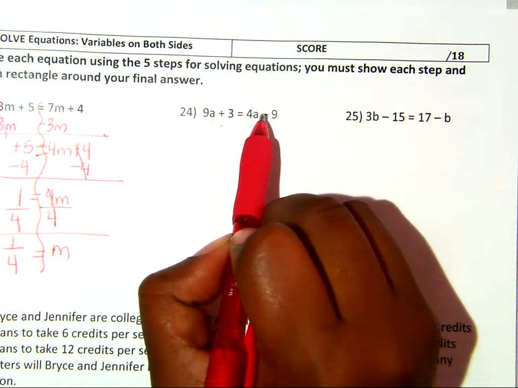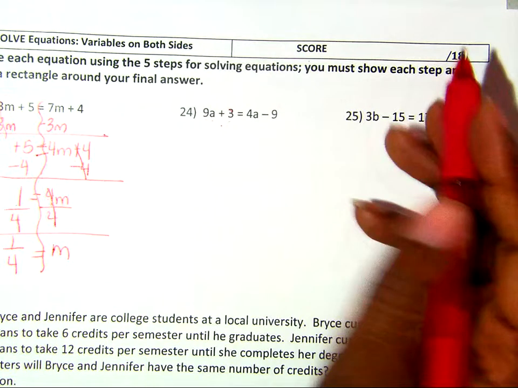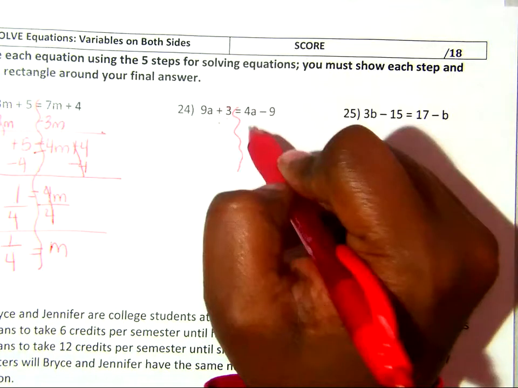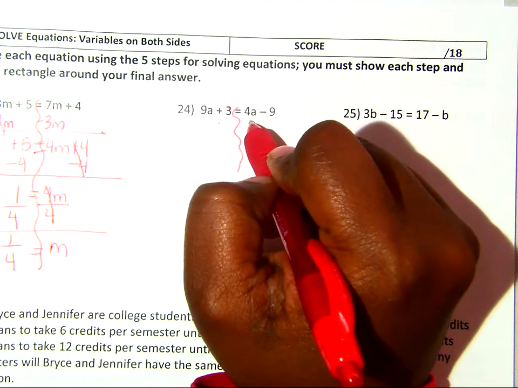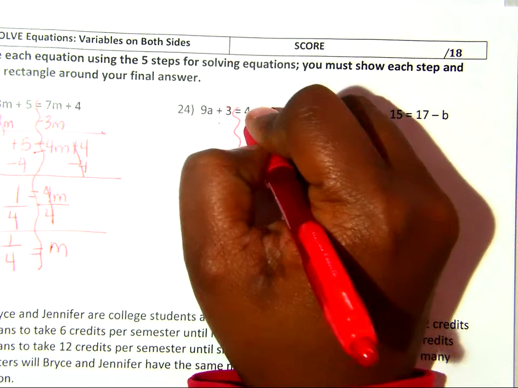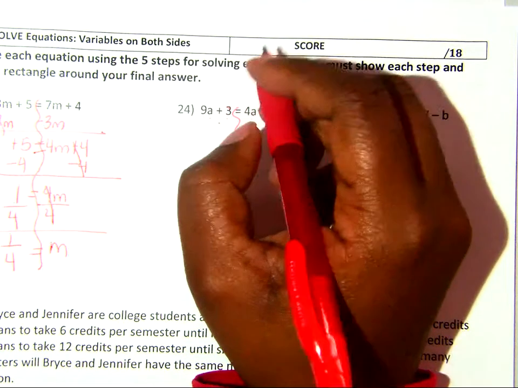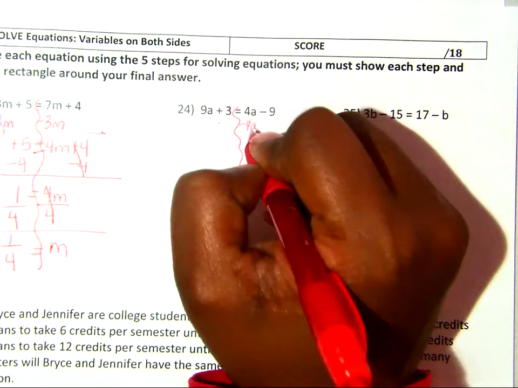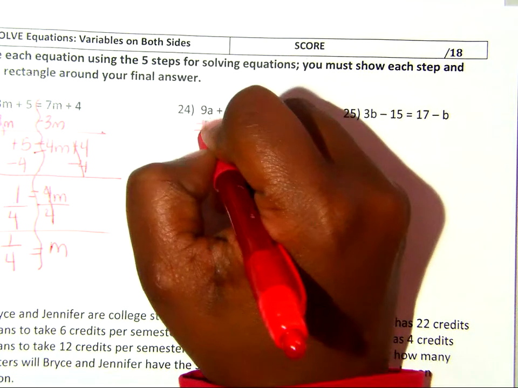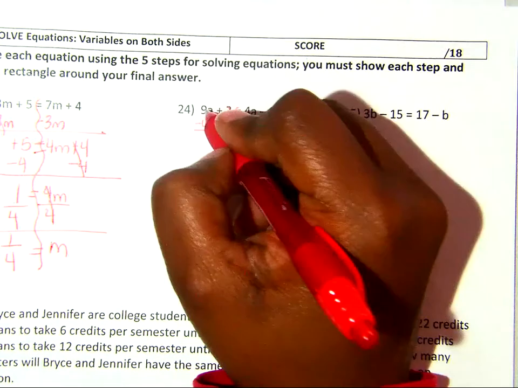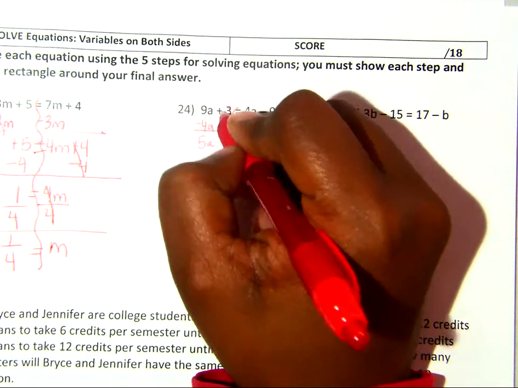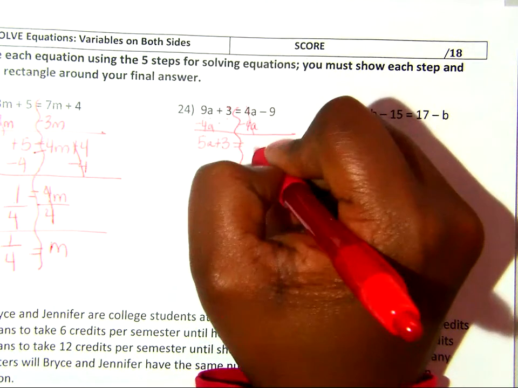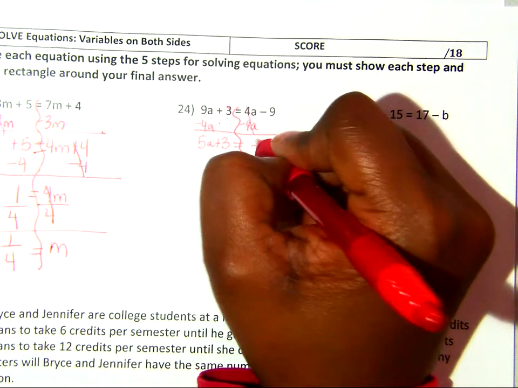Time to rewind. Okay? I'm going to move my term with the smallest coefficient first. That's this one. So this is a positive 4a. So minus 4a, what I do to one side, do to the other. This right here is 5a. And right here, this is that minus 9. So this is what I'm talking about, keeping it with you and bringing it down so you don't make those kind of mistakes.